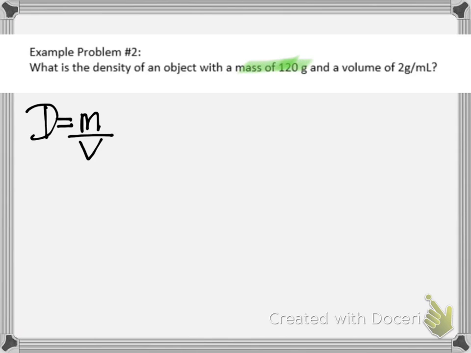So I pick out the mass. I write it down here beside the mass. Then I highlight my volume. Now, here's where I realized, wait a minute, that's not a volume. I gave you a density. So I want you on your fun sheet to mark out the grams, because volume is either given to us in centimeters cubed or milliliters.